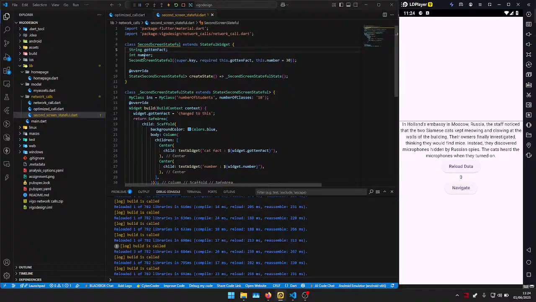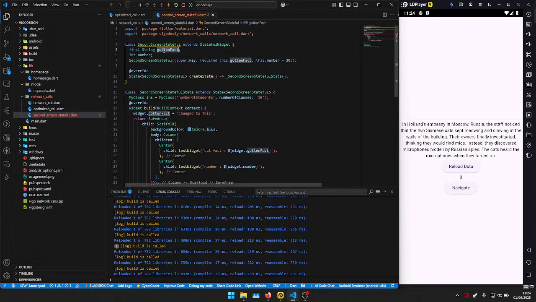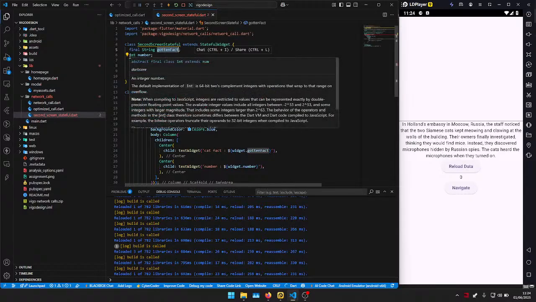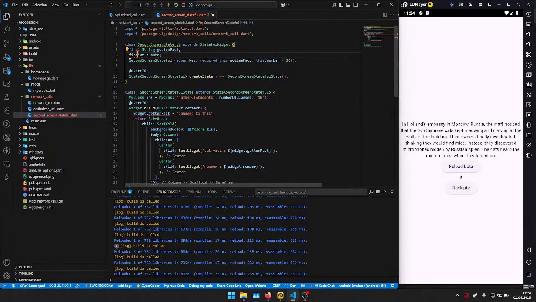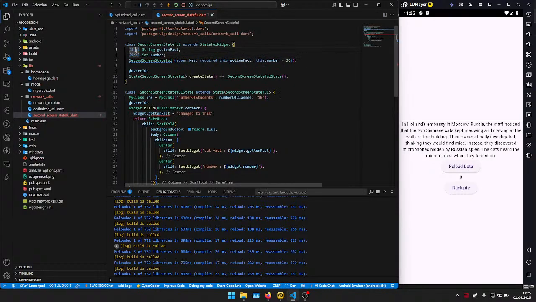Now if I go back and declare it to be final, it means that this variable or parameter cannot be changed. Final, you can see that here it has thrown up an error. It says gotten fact can't be used as a setter because it is final. All this English is basically telling you that since you declared the keyword final, you can't modify the variable or the parameter again.